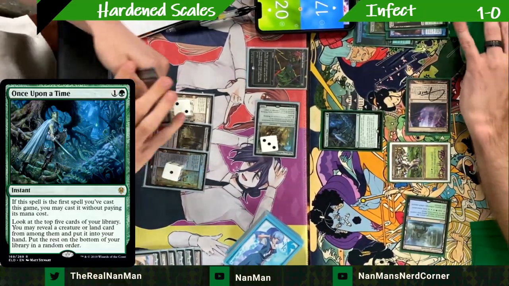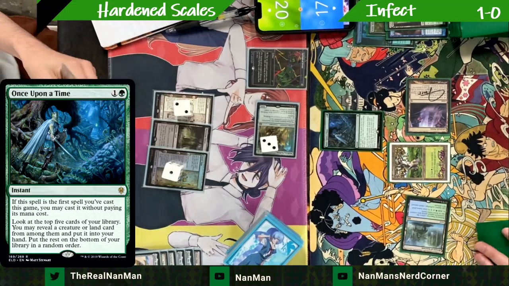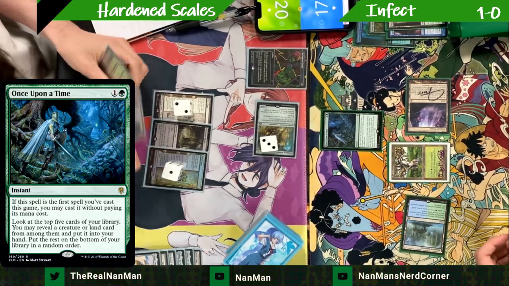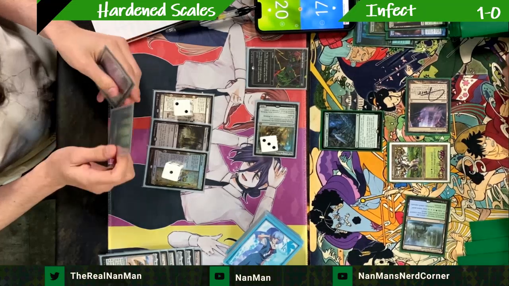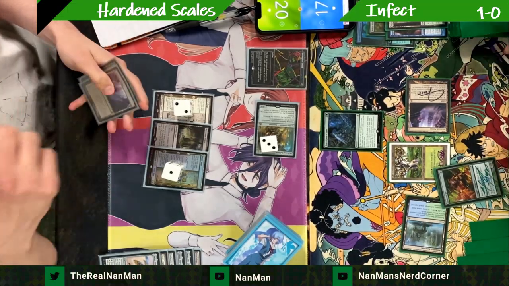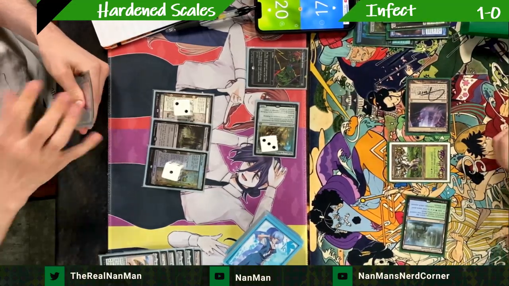But here we got our first banned card, the Once Upon a Time. Of course, if this is the first spell that you cast, you may cast it for free. You get a look at the top 5 cards in your library, reveal a creature or a land card, and put that into your hand. See, there are cards like this that exist that go, oh, this helped Infect out. But then other players found it and go, hey, what if we put this in this list and break it? And then they go, we've got to ban this card. It's too good. So the few cards that come around that go, oh, this could be cool in Infect. What if we did this in Infect?